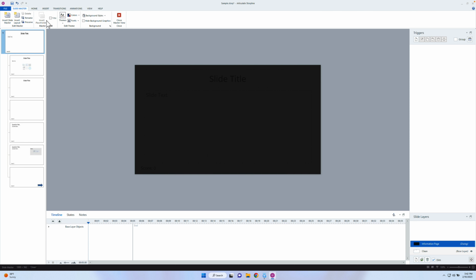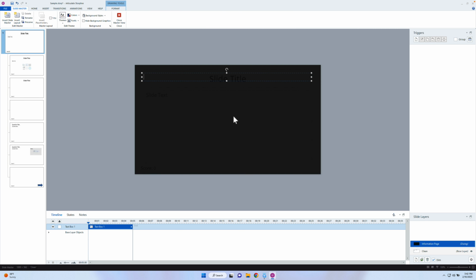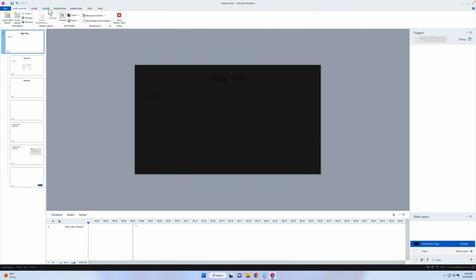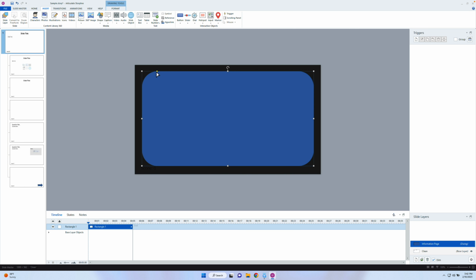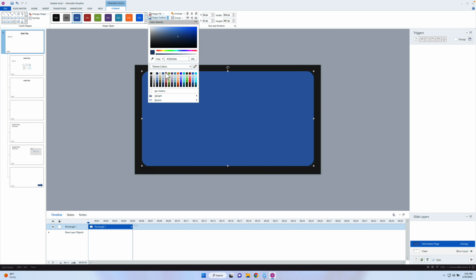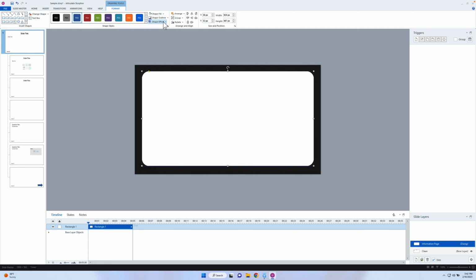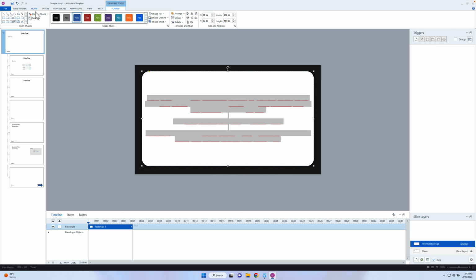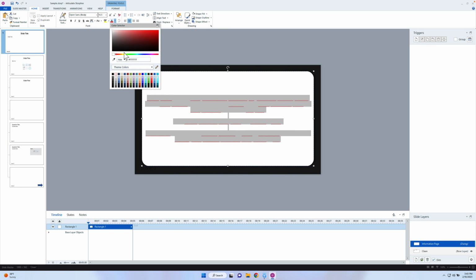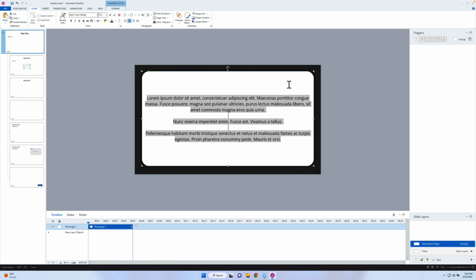Now I'm going to go ahead and insert a shape here, and this shape is going to have some information. So that is, oh, I accidentally did text. So let's insert a shape here. Adjust the corners a little bit. I'm going to change this to no outlines. I do not like the outlines. And then I'm going to change this to white. Then I'm going to add a drop shadow just to make it pop a little bit more. You can barely tell there, but I do like that. Now I'm going to add equals lorem, open close parentheses, and you can't see the text because it's white. So I'm going to change that to a darker color here. So that's some information there.